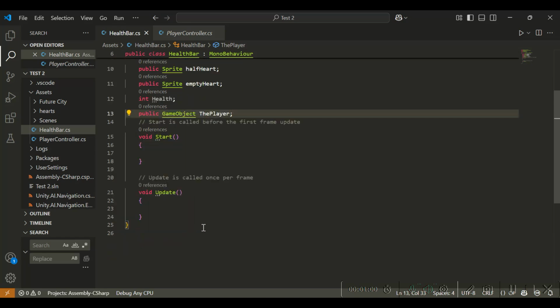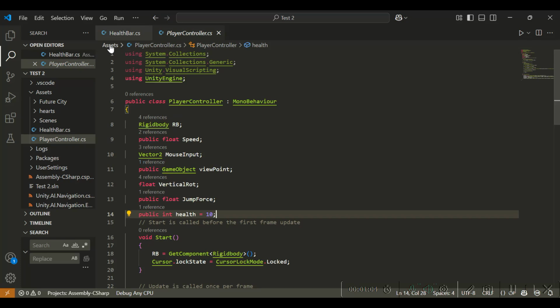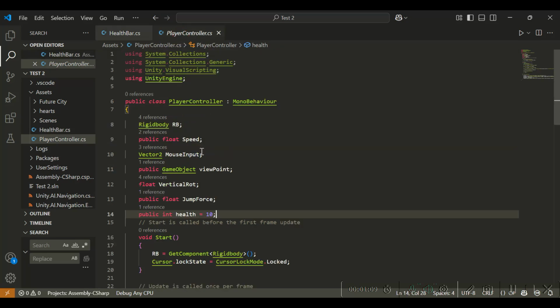Okay, so now let's start by making this health here the same as the one here.